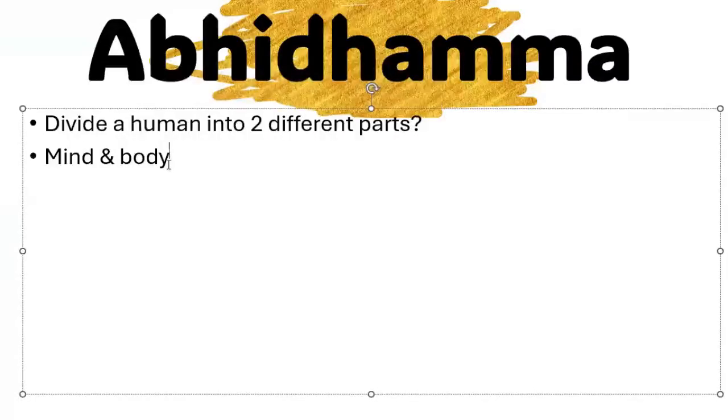This is the way we are learning Abhidhamma. And the body, we know most about the body. We can see it, we can cut it, we can do whatever with the body to understand it. So it's not a problem, but the mind is a problem. We cannot divide mind as we divide body. We cannot cut it, we cannot see it, and some people don't believe in any separate thing called mind.